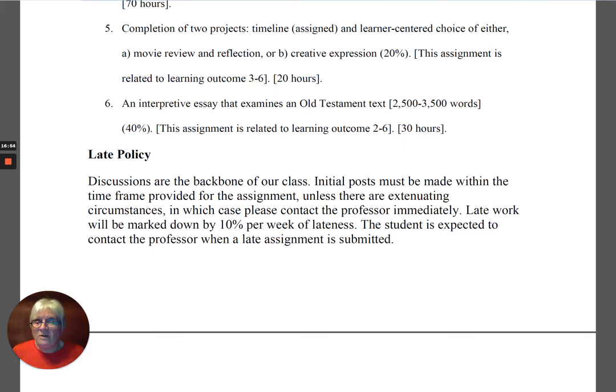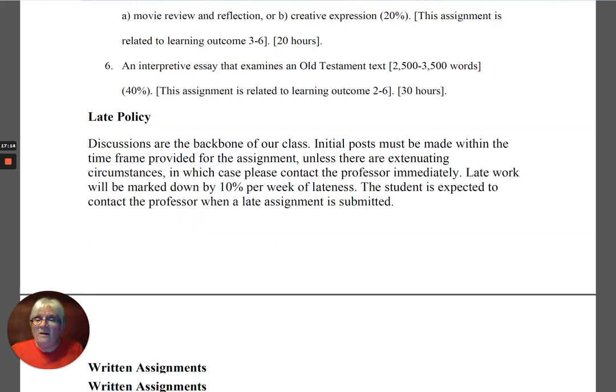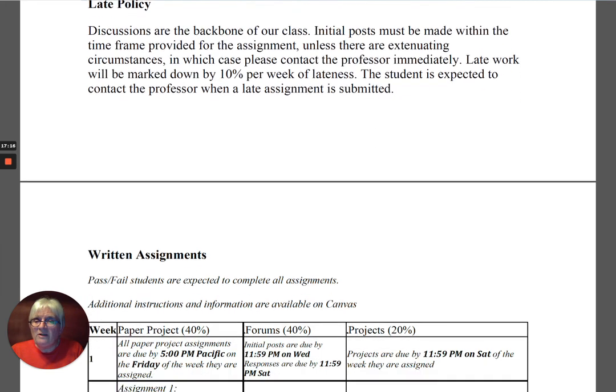Your car gets run into, you develop a case of sleeping sickness, let me know. If I know about it, we can work with it. And if I don't know about it, that doesn't reflect well and tends to get your work marked down. So be sure to be in good communication with me if you have a problem, okay? And that way we can keep things moving along.